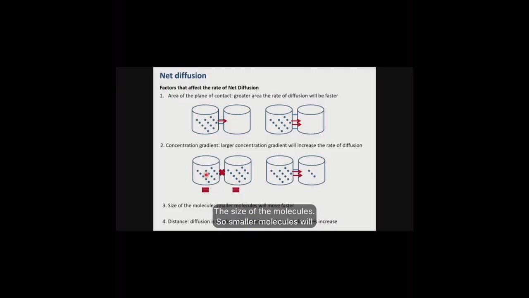The size of the molecules. So smaller molecules will move faster or have a larger net diffusion. So if you think of those bouncy balls, right, it's more likely that those bouncy balls will be able to get to the other room. But if I have those yoga balls bouncing everywhere, for it to exactly fit through that door without hitting the frame and coming back, it's going to be less probable, right, that it's going to end up in the other room. And then distance. So diffusion distance is probably the best or the strongest factor affecting net diffusion. So the larger the diffusion distance, right, the thicker you have those membranes, right, then the smaller the net diffusion force, okay?